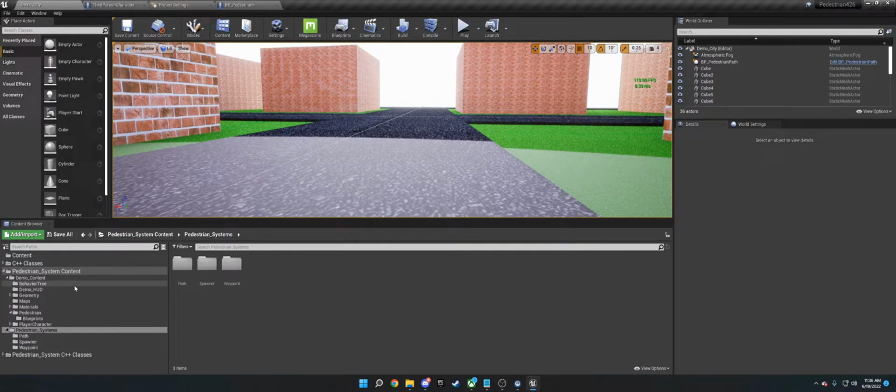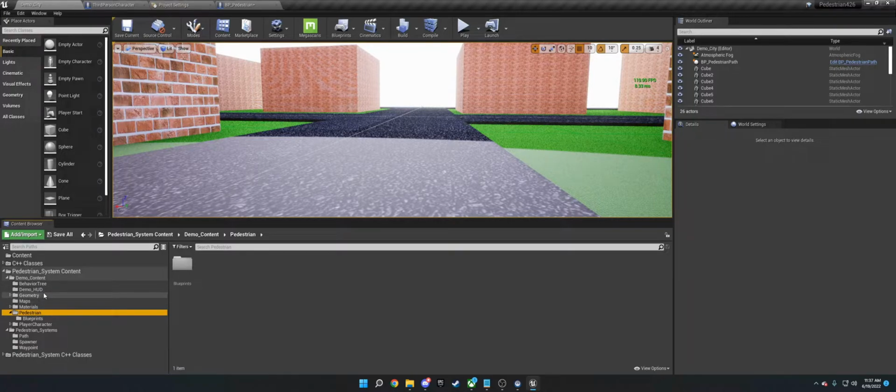So we've got the demo content. Now all of this, let me be clear, all of this is deletable if you're going to use your own behavior tree, your own AI character that you already have. Then you can delete all of this, okay? If you do want to use the AI character and the behavior tree that I have, it's totally fine. Just keep the behavior tree and the pedestrian folders. Everything else can be deleted, though.